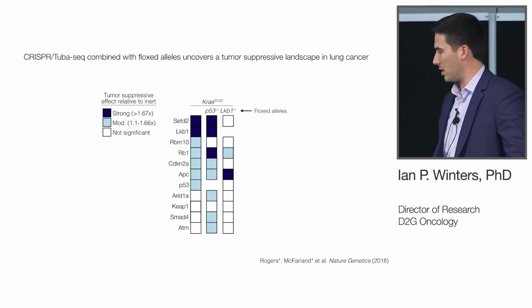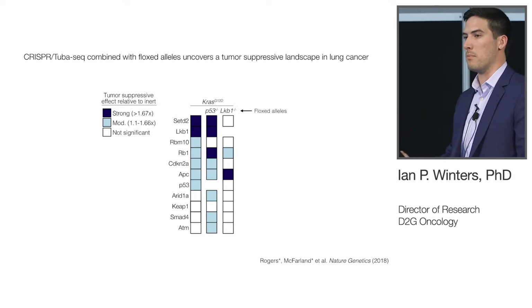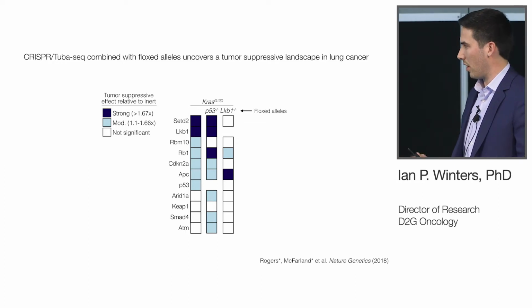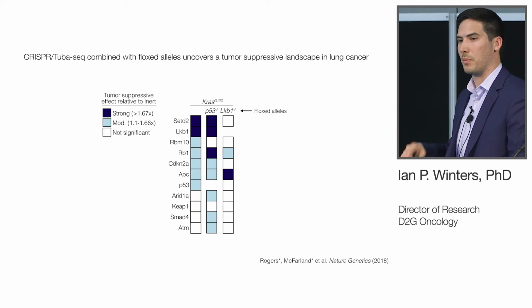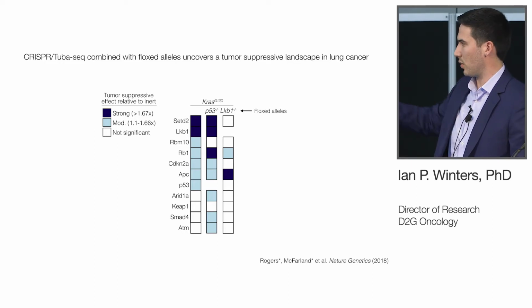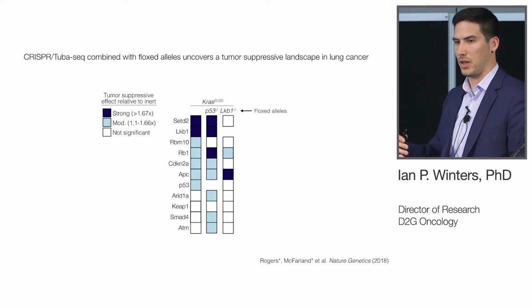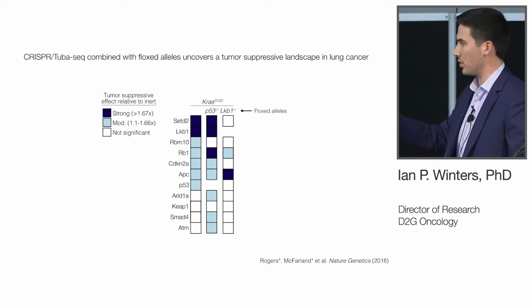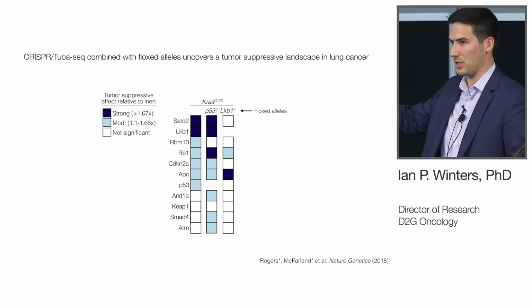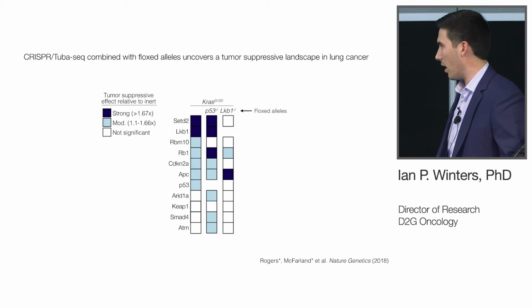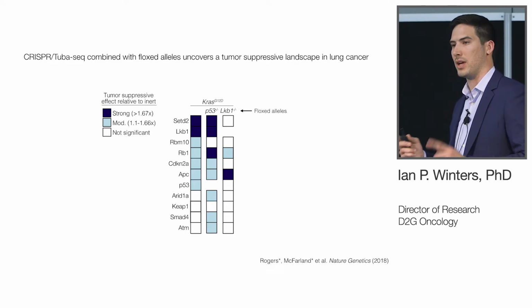The other thing you can do with this system is add in more Floxed alleles that people have developed over the past couple decades. And then you are able to look at triplicate mutations. So in that KRAS G12D mouse, if you also have a P53 Floxed allele, where with expression of CRE you inactivate P53, plus your panel of tumor suppressors, you can build this matrix of the effects of particular tumor suppressors in addition to these other coincident alterations. So this gives you an idea of how these mutations interact with each other.